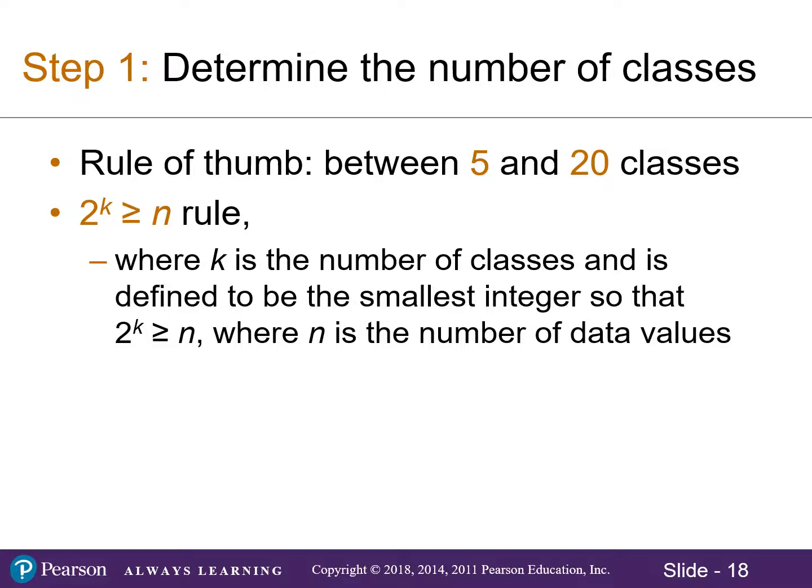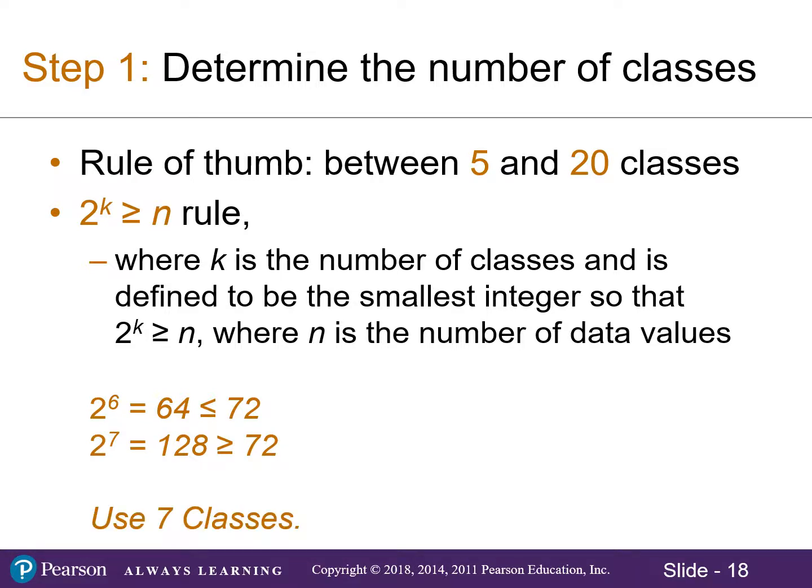And I know it's got to be bigger than 5, because the lowest number I want to do is 5. So I actually started this by looking at 6 to see when I would get something bigger than 72, because that's the number of items I have. And here's what you discover. If you do 2 to the 6th, that one's 64. That one's too small, because you got 64, which is smaller than the 72 cities. So then I tried the next one, 2 to the 7th, and that's 128, and that's bigger. So that means I'm going to use 7 classes in this.